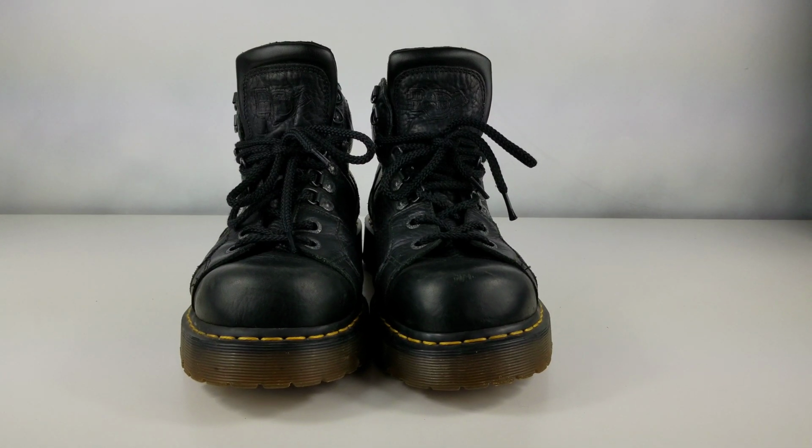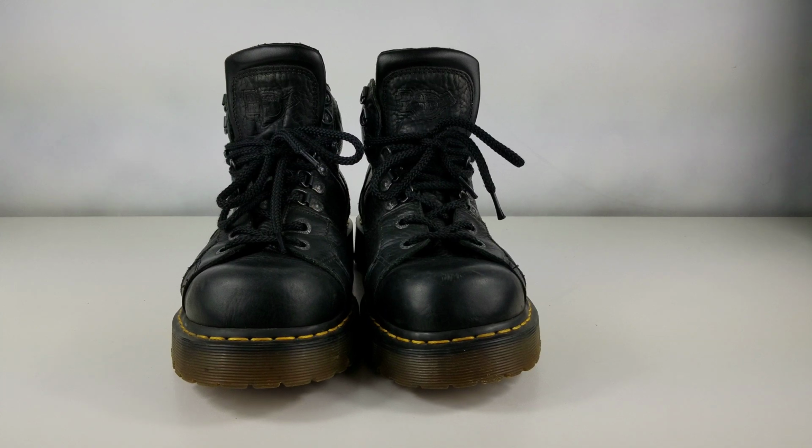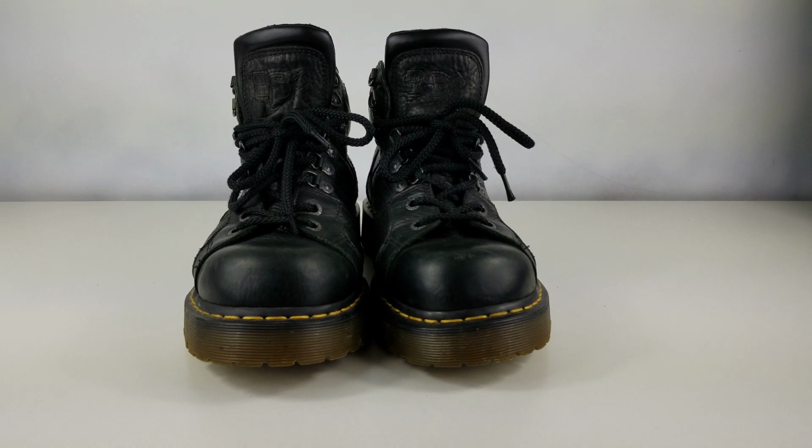I usually come up with 6 to 8 shots. Some of the higher end shoes, I'll even take the full 12 because you're getting more out of them. So I'm just going to go over a little bit of what I'm trying to do here and what's important.